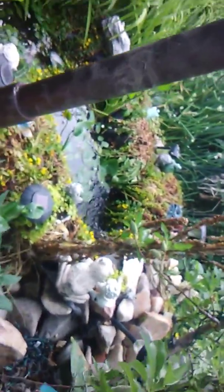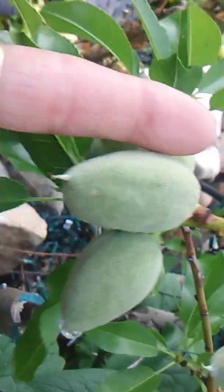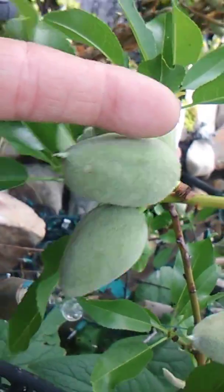And we put lots of sedum in different things. And we're going to have our beautiful lilies that are going to be blooming there. We love that we have more space now that we got rid of the water hyacinth for the lily pads, for the little lilies to grow. But look at the size of these almonds already. Look at the length. See that? Amazing. This one always has the longest, prettiest almonds.